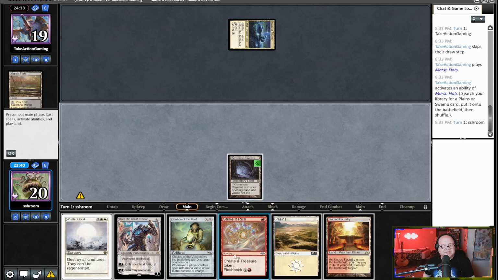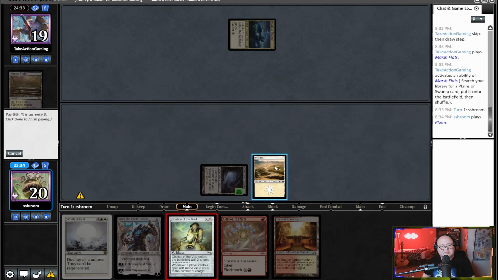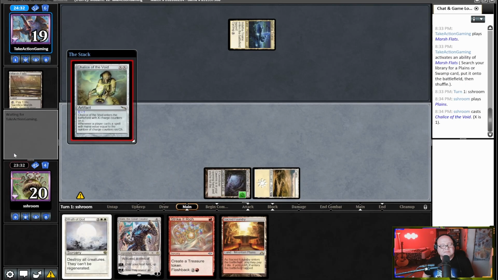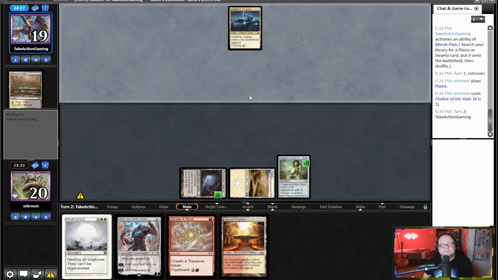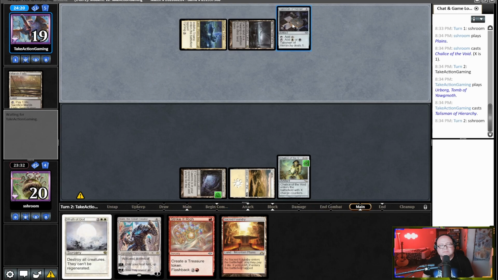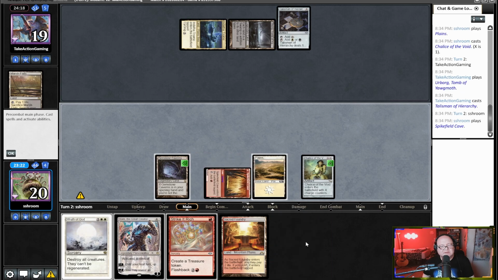I should have exiled Strike It Rich, because we shut off our own Strike It Riches with the Chalice. Forgot about that. Interaction. I don't even know if this is good against them. We got a talisman. Alright, we'll play this tap land. Say go.